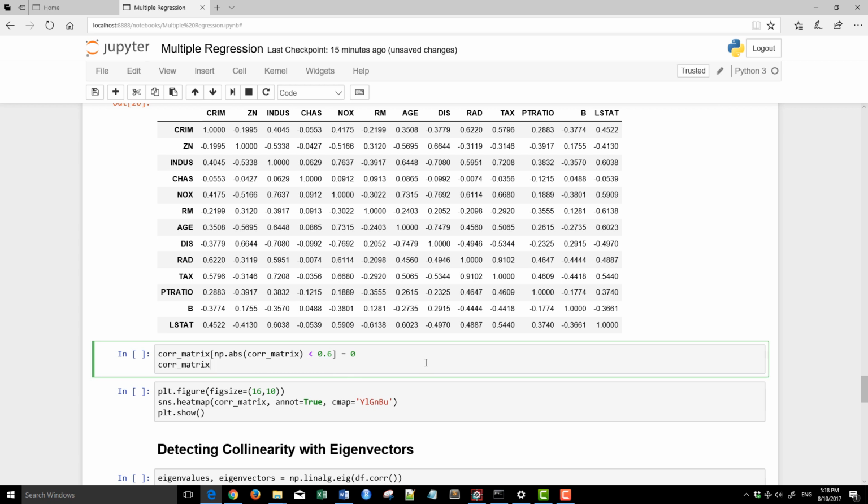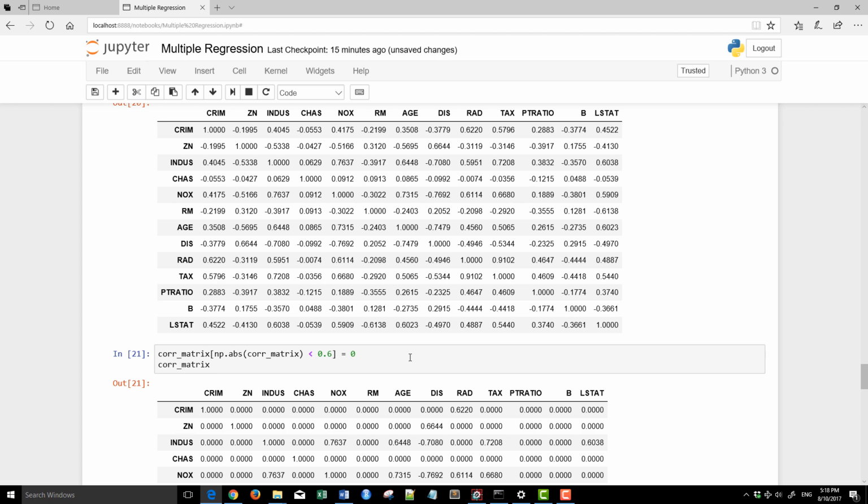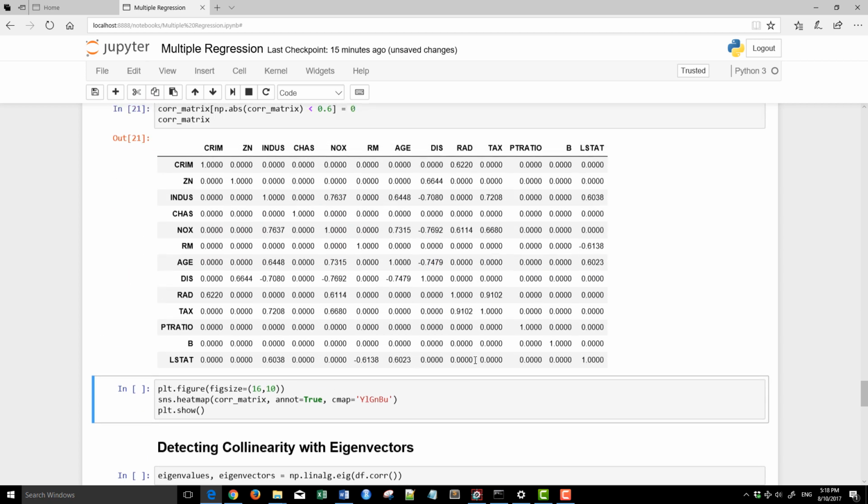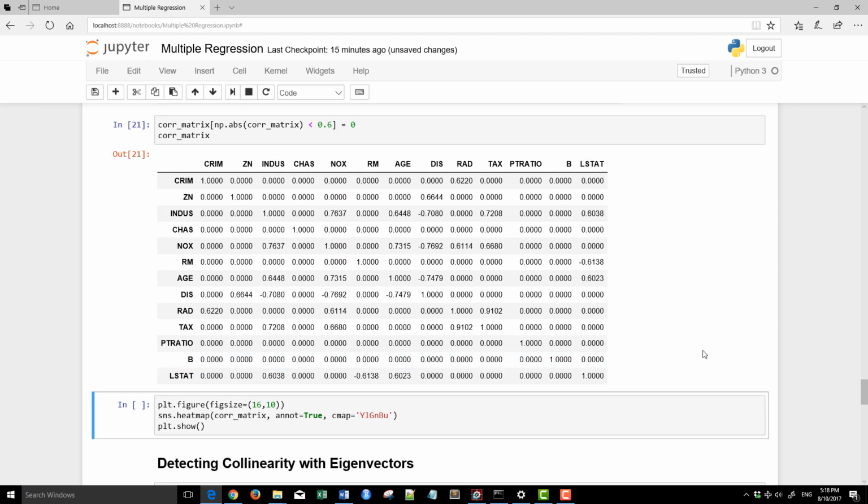If it's less than 0.6, I set it to 0, with the intent of only highlighting those with a correlation coefficient greater than 0.6. Again, this is not so easy, but it's better than before. So you have 0.72 here, 0.62 here, 0.66 here, and also a minus 0.76 here. That's really what I'm looking out for.